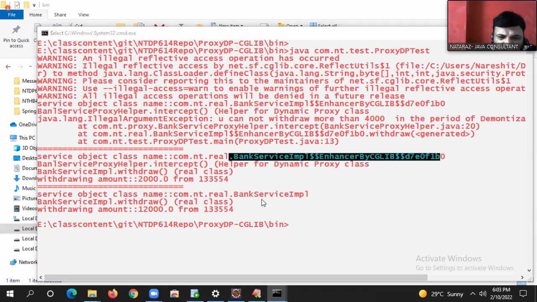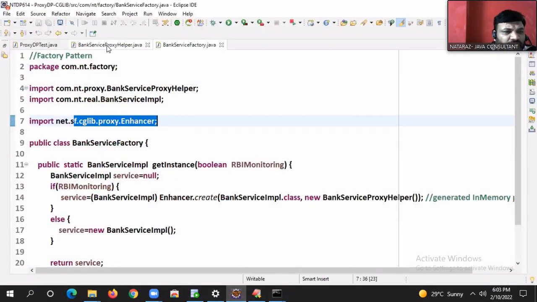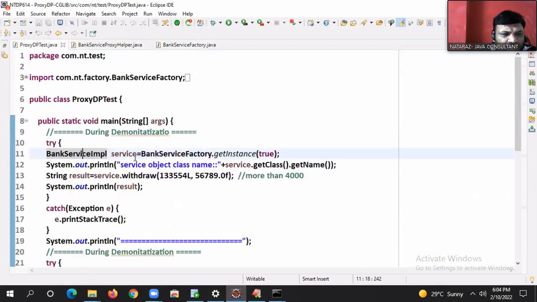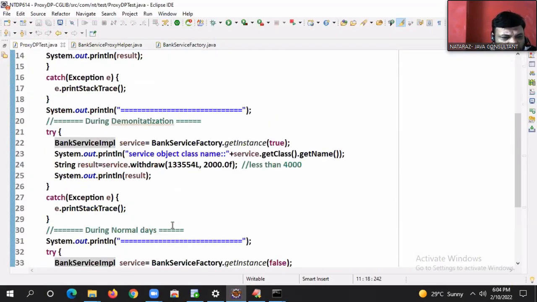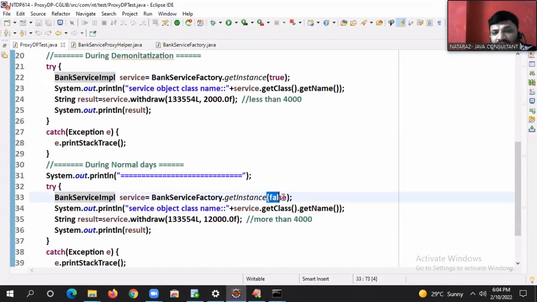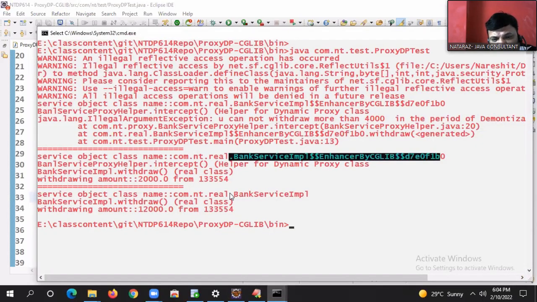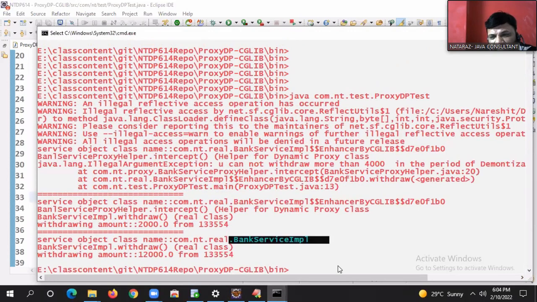Okay. See, the last one. So the third one, we asked for less than 4,000. Then is it happening with the real class or not? I think we asked 4,000, we have taken 40,000. Yeah. What is the last one? How much did we ask to withdraw? Yeah, when demonetization is removed, the direct class is coming.